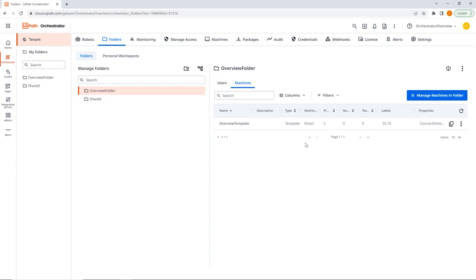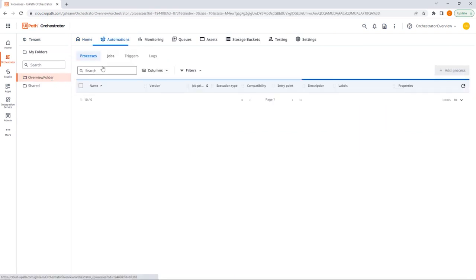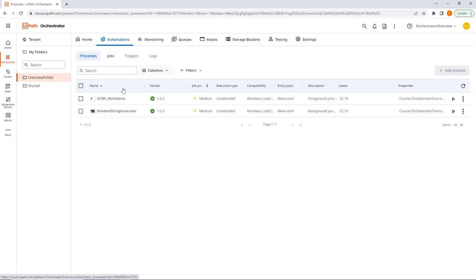Let's take a moment to look at the processes before we run the automations. We'll navigate to our folder from the left side menu and go to Processes from the Home tab. Here we have 2 processes. One is foreground, so it'll interact with graphical user interface elements. And the other one is headless, and it'll run in the background. Each process has a specific icon that we can use to identify its type. One last thing to notice on this page is the priority set at process level. In both cases, it's set to medium. This will be important a bit later.